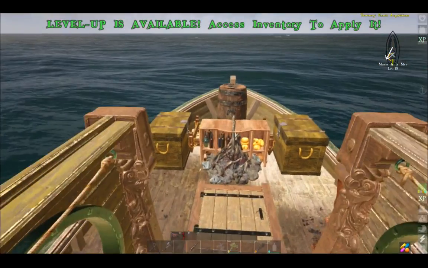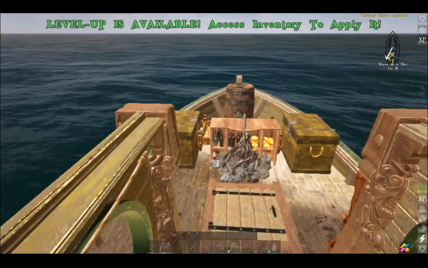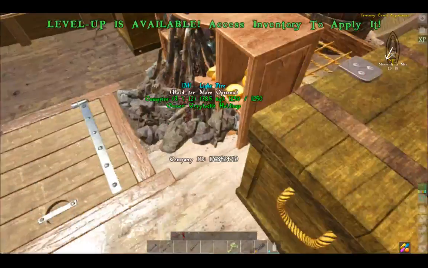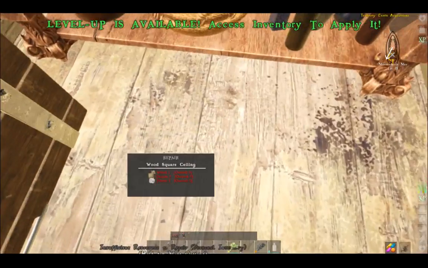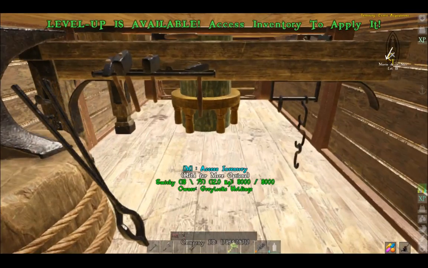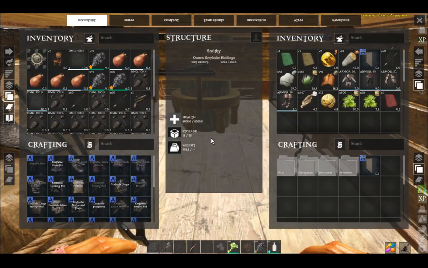Shortcut. Come on. I can't get him over that steering wheel. Let's just go down here. I want to see something. I've got a smithy down here. If we go to weapons.